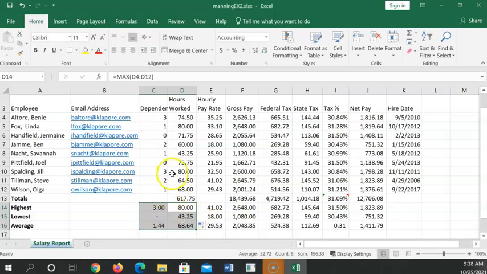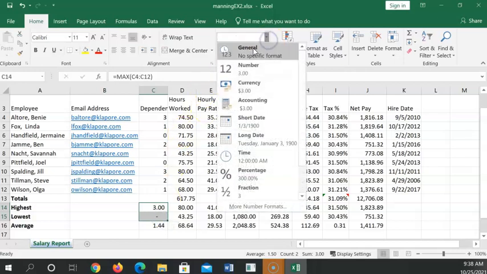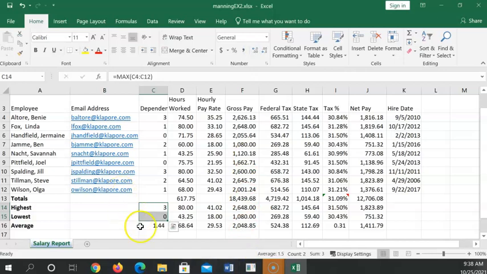And they're in comma format, but we'll be adjusting our format later. Oh yeah, remember the dash means 0 is the lowest number of dependents. Dash means 0 in comma format. We probably don't need these in comma format, except the average does give us a decimal. What if I want to change these to not be comma format? Well, I can come up here and change it back to General. And then it goes back to no specific format.